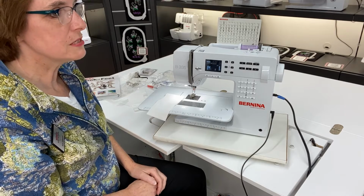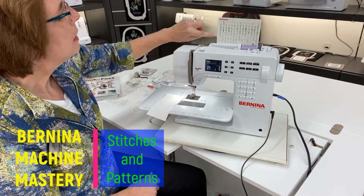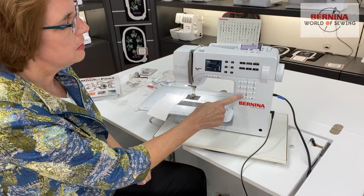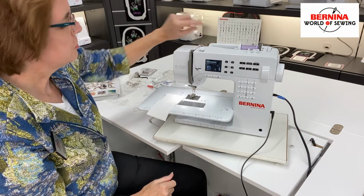So now I'm going to play with some of the decorative stitches, and one of the functions that I have not played with yet. I decided on stitch number 97, so I'm going to hit the pound sign. You have the 2 dashes. I'm going to go to 97. That's a really pretty little decorative stitch.